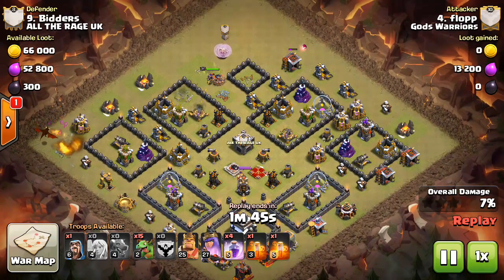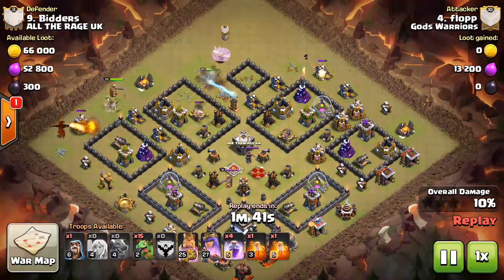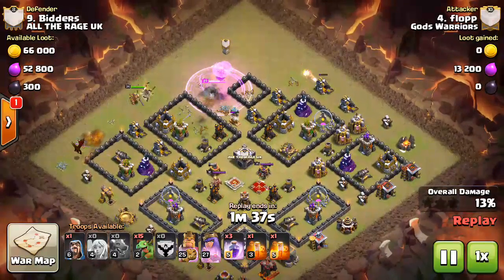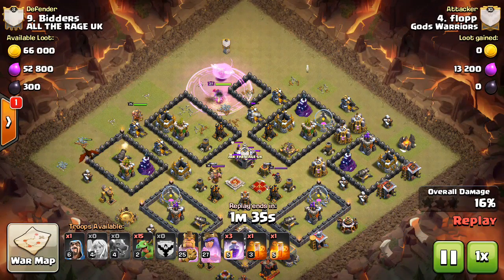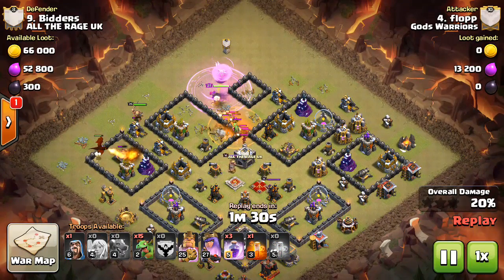So Queen Walk is the initial part of this attack. That's his main focus, keeping that queen alive. So boom, drops the rage to give her a good charge. Tesla down, going for the air defenses. Poison down on that CC.